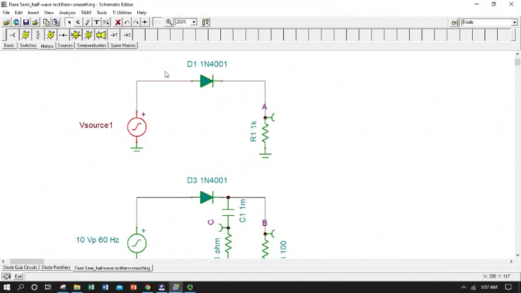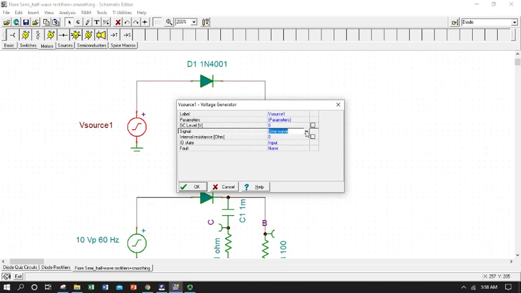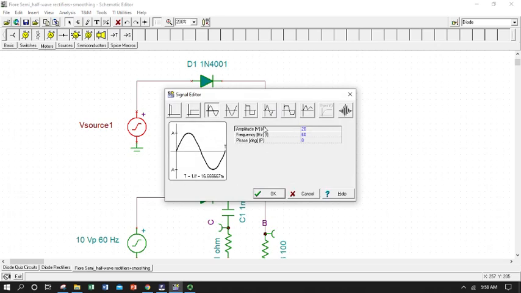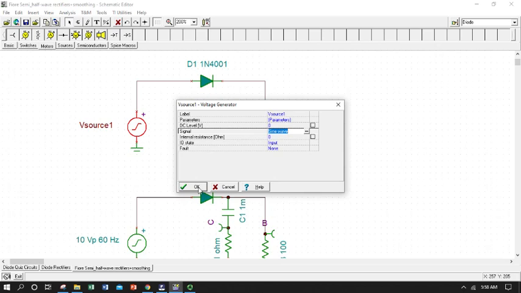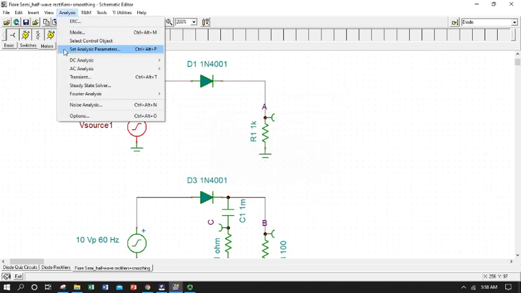So we're going to take another quick look at Tina. We're going to go back to our real simple half-wave rectifier, and we're going to look at the difference in what our load signal looks like when we use a different magnitude of input signal. So instead of applying a 5-volt peak, we're going to apply a 20. So we're going to make our input signal pretty big in comparison to the forward bias voltage of our rectifying diode. And hit OK. So I just adjusted my input.